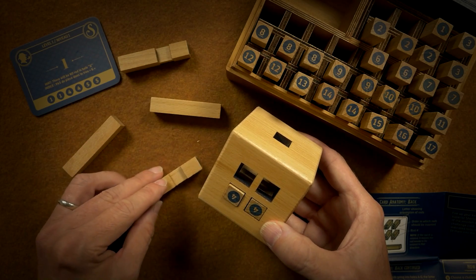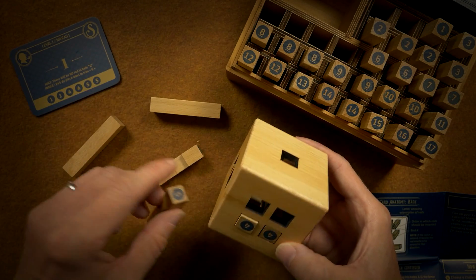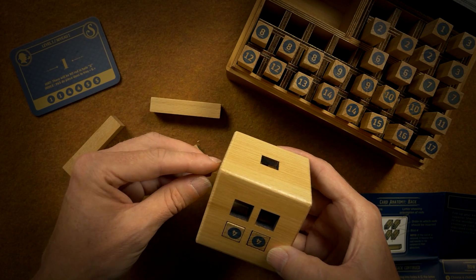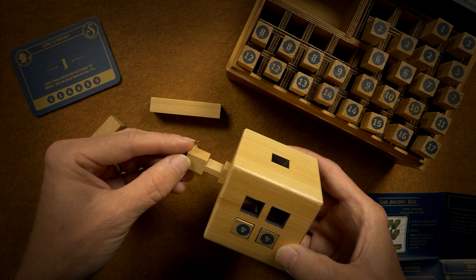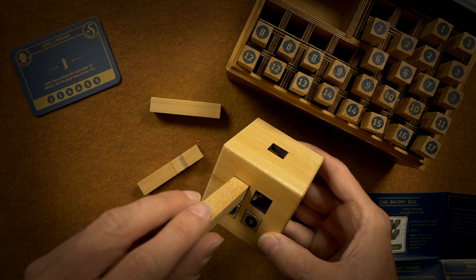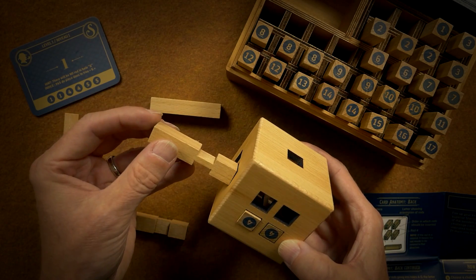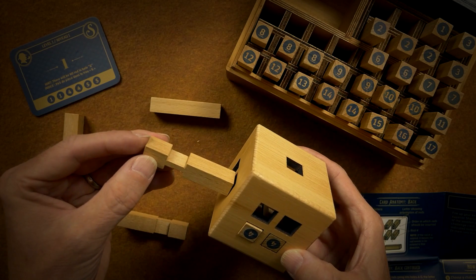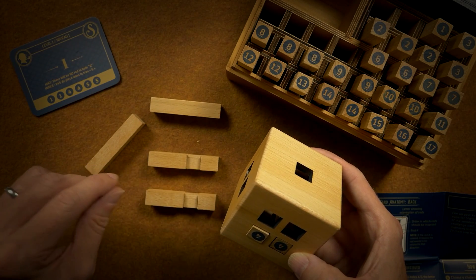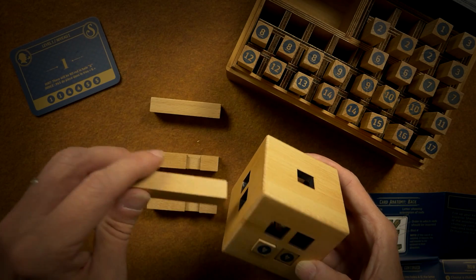Now this is the tricky part. We have to get these two to slide in. So how do I want to do this? Maybe we slide this one in. Wait, if we slide this one in — let's see. If we slide... it has to allow... let me think about this. Maybe the sliders go in — do the sliders go here, or do they go in this way?